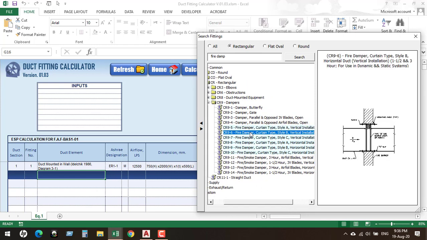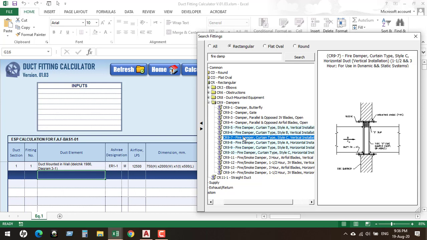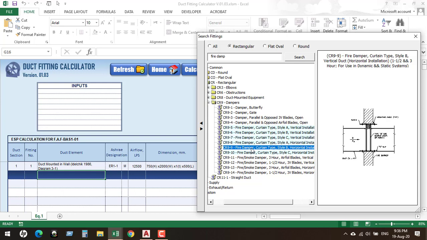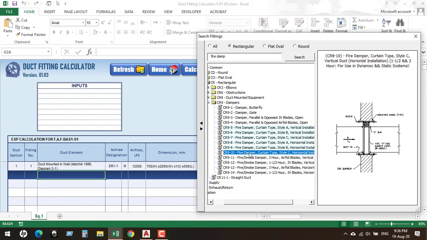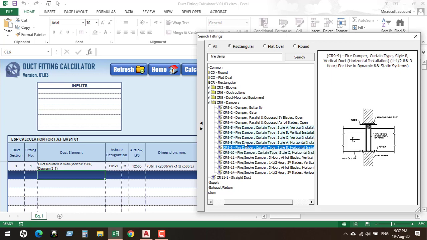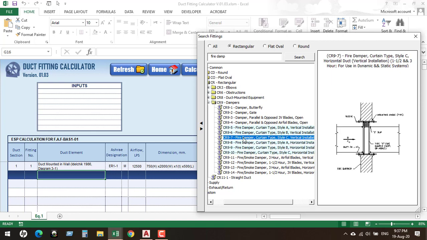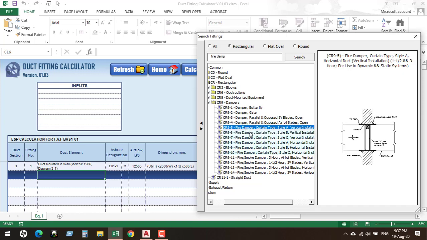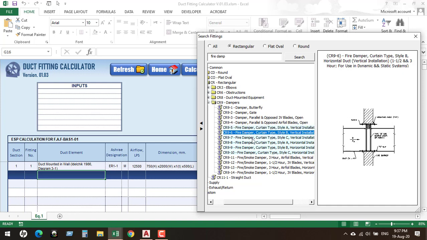So the curtain fire damper style B, style C, style A, style B, style C. So you can select the right type of fire damper. I will go for style B.